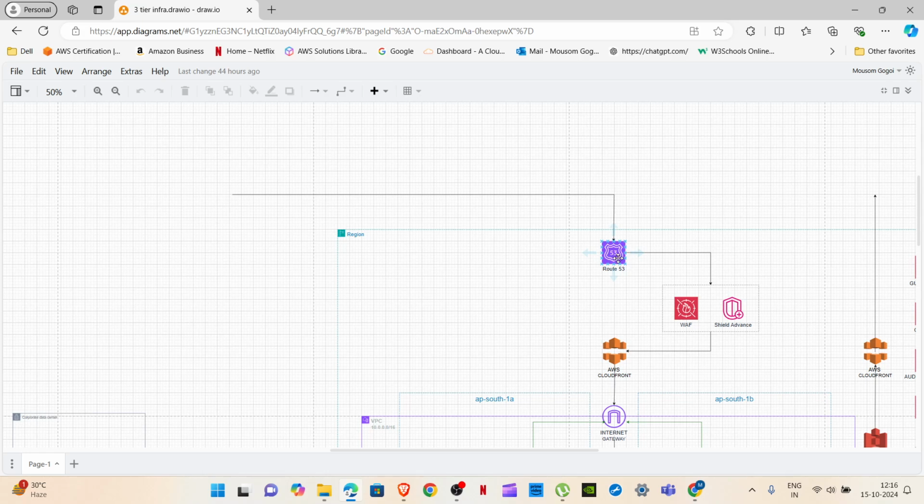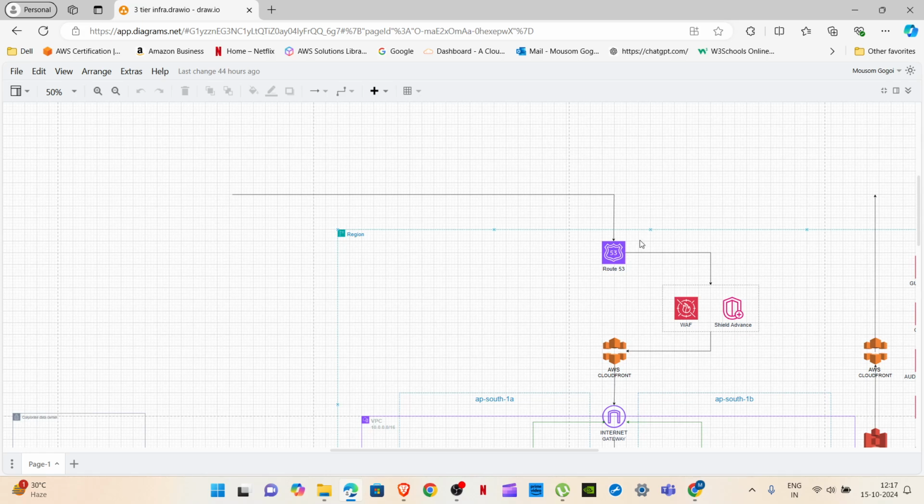Now here is the DNS server, right? So we have used Route 53, whereas you can also use the DNS server of the domain providers as well. So like GoDaddy, Hostinger, right? You can point it there and then configure the CNAME and A records or AAAA records, whatever it is, right? But I've used Route 53, or we can provide the endpoint of the CloudFront to these DNS hosters, right? And they can configure it there.